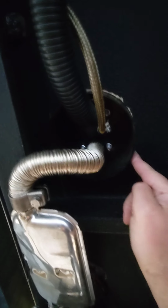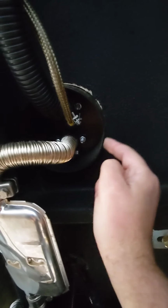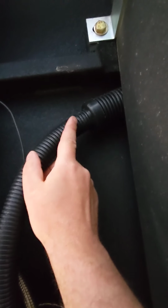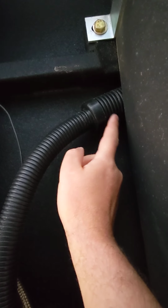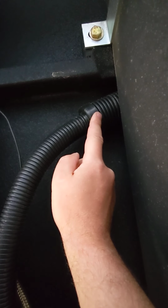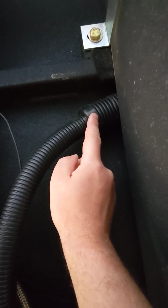This is the main skirt of the floorboard. Still need to put some silicone around here. This is the air intake hose. For the moment, I've just stuck that on top of the front water tank. I've also got a silencer that I've bought because I thought it was a little bit loud, and it's actually the air rushing into the intake that makes most of the noise with this thing.